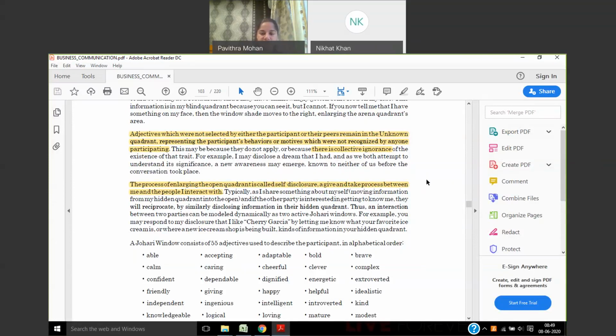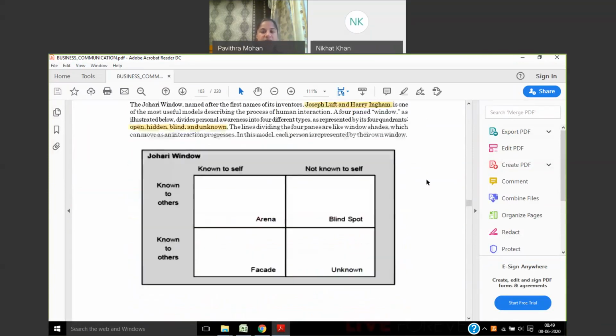So here, what they are saying, we are in this quadrant. In this quadrant, what happened? I had a dream. I'm telling it to people at large. Even they don't know how to interpret it. Even I don't know how to interpret it. So we start into a discussion. Once we get into a discussion, we start understanding what is happening. So finally we are coming to a final answer. Once we come to the final answer, what happens? Even I know what the dream meant. Even others know what my dream meant.